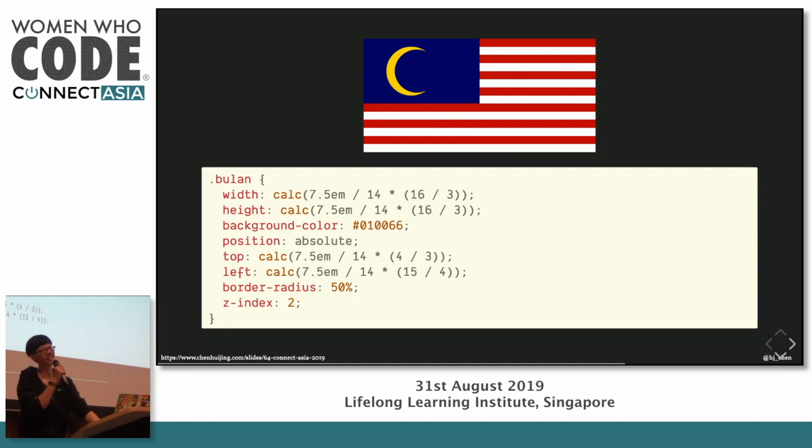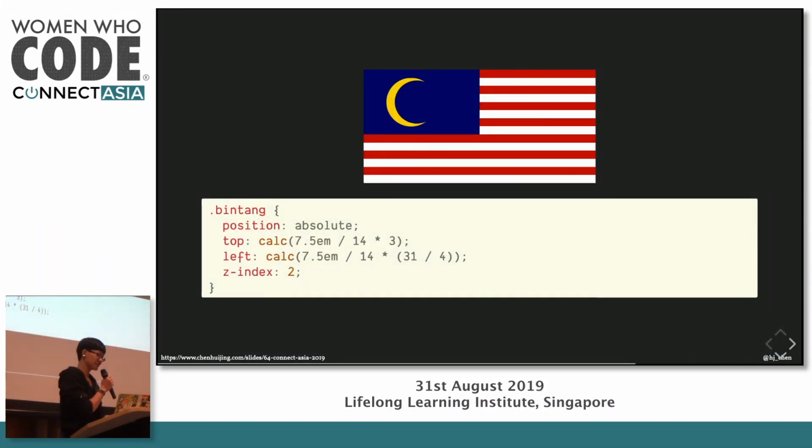Now here my single div efforts just failed because I cannot generate more. So just use a child element. Sometimes it's good to know when to give up. So we have a child element, called appropriately class bulan, because bulan in Malay is moon, I think. It's slightly smaller than the first circle, and then you just shift it to the right a little bit, then you get this beautiful crescent.